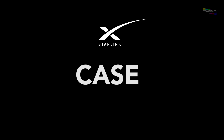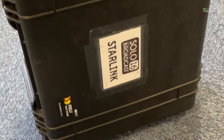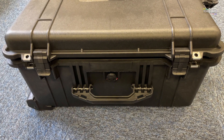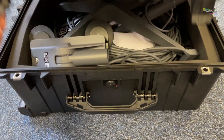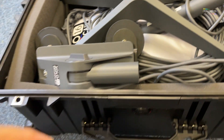The next thing I wanted to get sorted was a travel case. After some research online, it appeared that the dish would fit in a Pelican case 1610. I tried to find a cheaper version with similar dimensions, but nothing was wide and deep enough. The case holds the dish, base stand, router and cabling, and also a magnetic mounting option which I've built. The ground base is very snug though, and some may prefer a larger case.